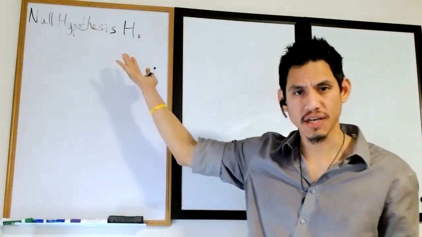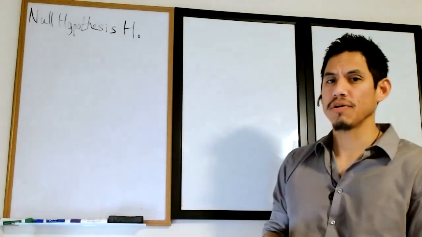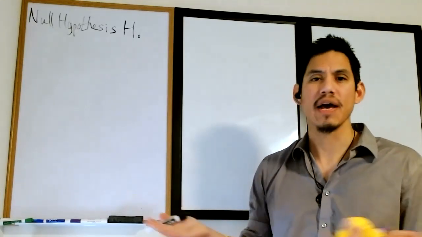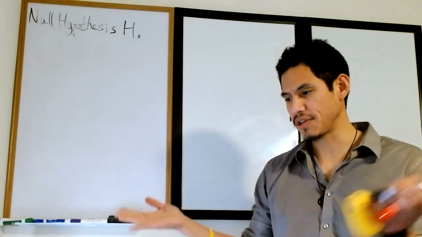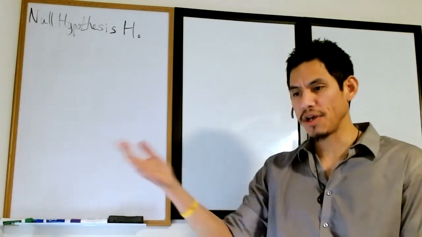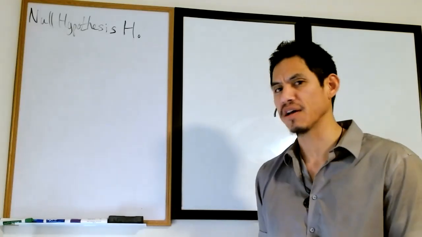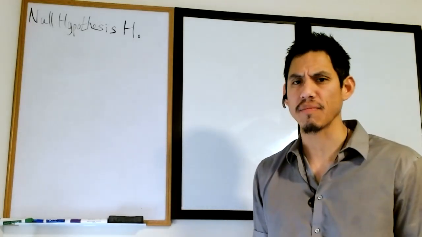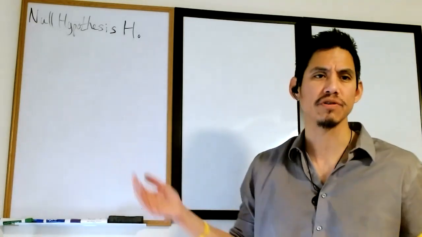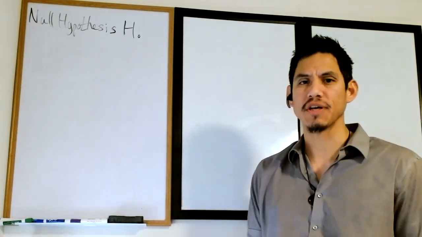So let's talk about what a null hypothesis is. Let's say that you're on a basketball team and you're in the middle of a game and the coach is asking all you guys, I need the best free throw shooter to go in, because this team is going to be super physical and I know they're going to foul you a lot. So of course he wants the best free throw shooters in the game. And then you raise your hand and you tell him, yeah, I'm an 80% free throw shooter, coach, put me in. And he's like, all right, you're in. And then you go in the game and it ends up being just like he said.